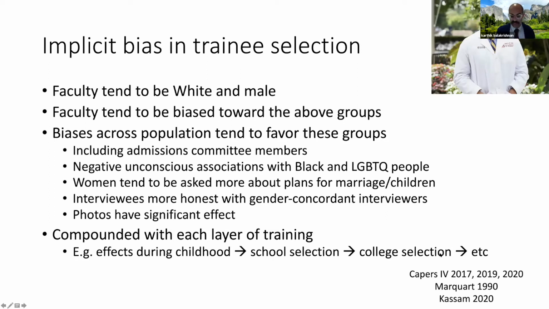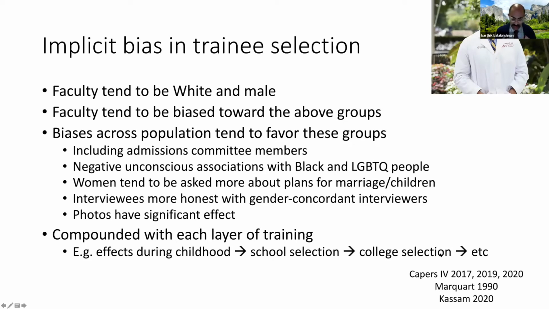Interviewees feel those effects, and some data suggest that they're more honest, for example, with gender concordant interviewers. And there's also strong data that our reviewing the photos of applicants before we meet with them compounds those biases. A lot of this research has been done by Dr. Quinn Capers, whose photo is up in the corner there. He's at Ohio State University. And I've heard him talk, and he's just brilliant in talking about this.